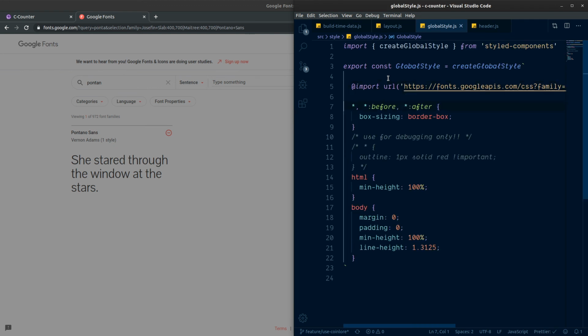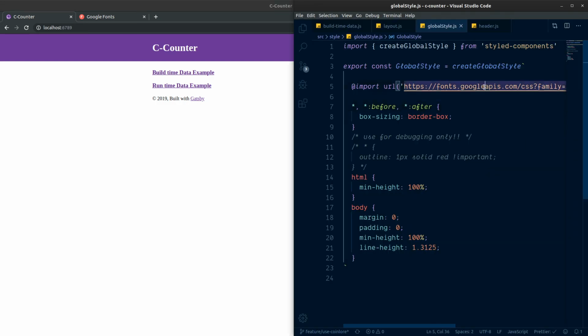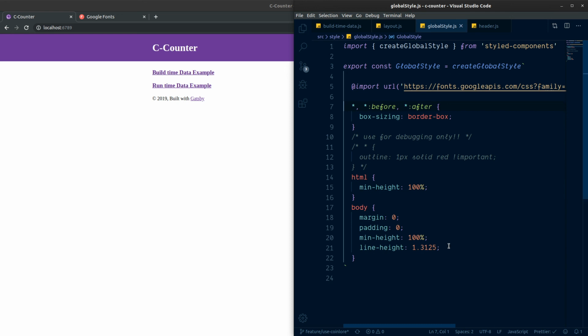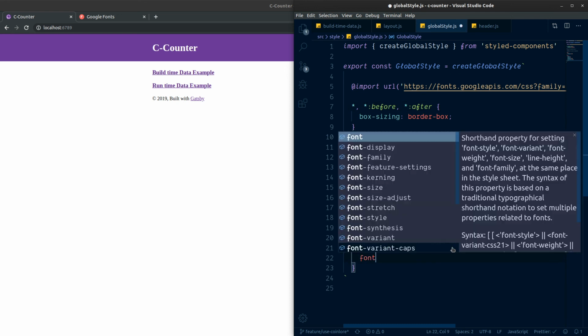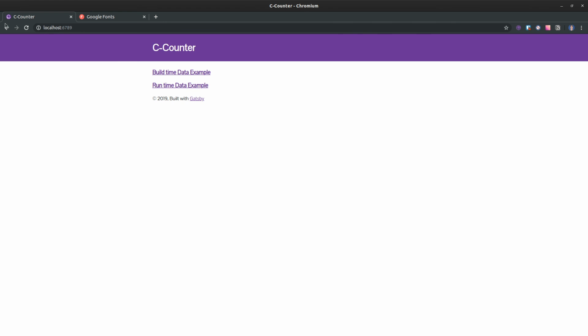If we hit save, and then go to our app, and then we'll get Fontana Sans, and we'll add that to body here for the font family. Put that in single quotes, save. And then you need to nudge this along sometimes and hit refresh. There we go. That's the new styles.